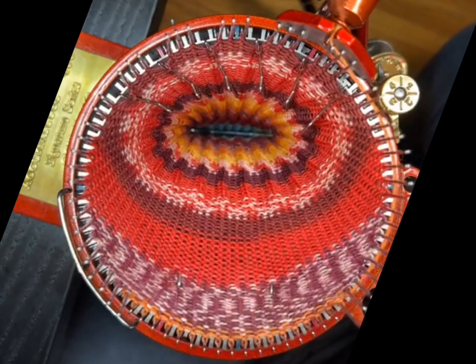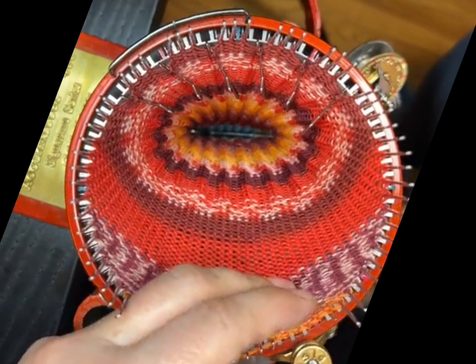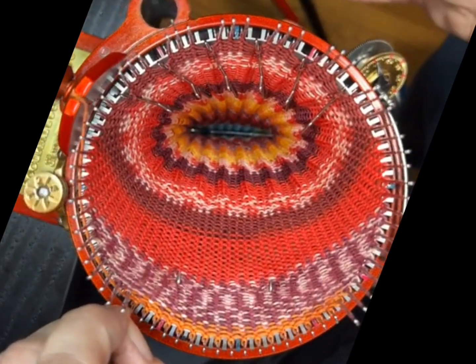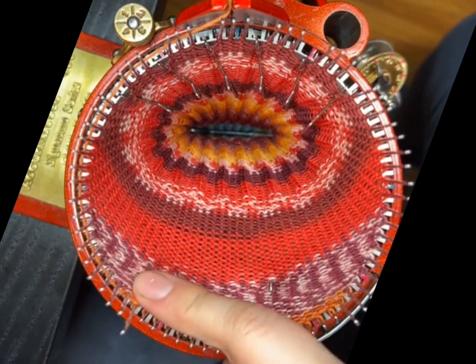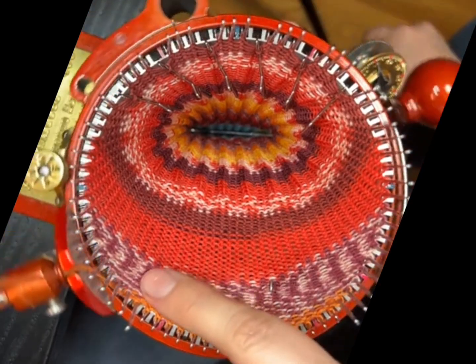And I'm watching, although you can't tell, I am, honest. I'm watching what's happening to the stitches that are knitting. I'm making sure that the stitches knitted aren't raising and stopping the latch from behaving. They are staying right against the cylinder, which is what my finger trick is doing, okay? All right, so I raised it, and I can come back.